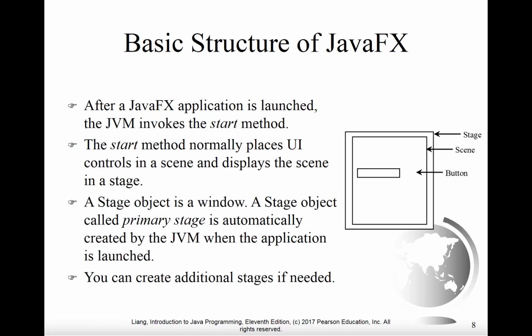When the application is launched, we automatically get a primary stage created for us. It would seem silly not to go ahead and use that, but just to be clear, you don't have to. You can completely ignore it and make your own stages if you wish. But since it has been created for you and it's ready to go, it only makes sense to use it. There's nothing special about the primary stage other than it's the first stage that automatically gets created for you. Other than that, it's no different than any other stage that you would produce yourself.